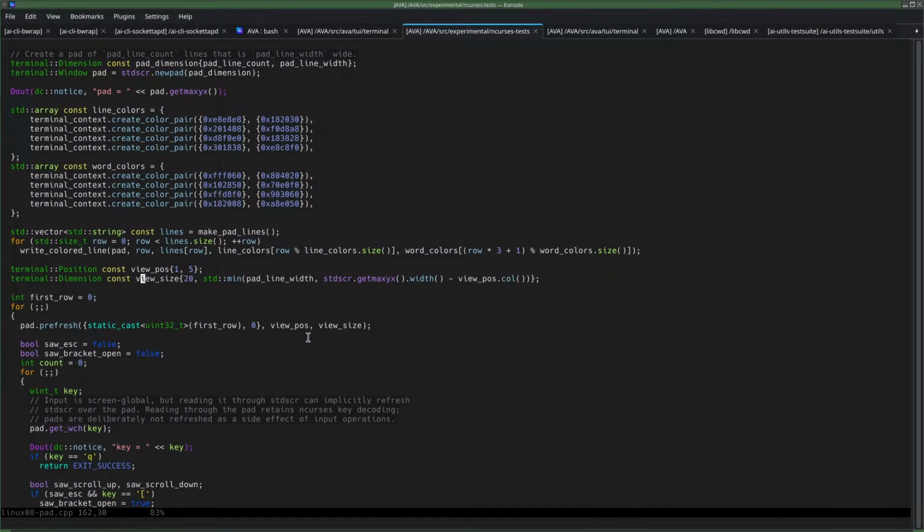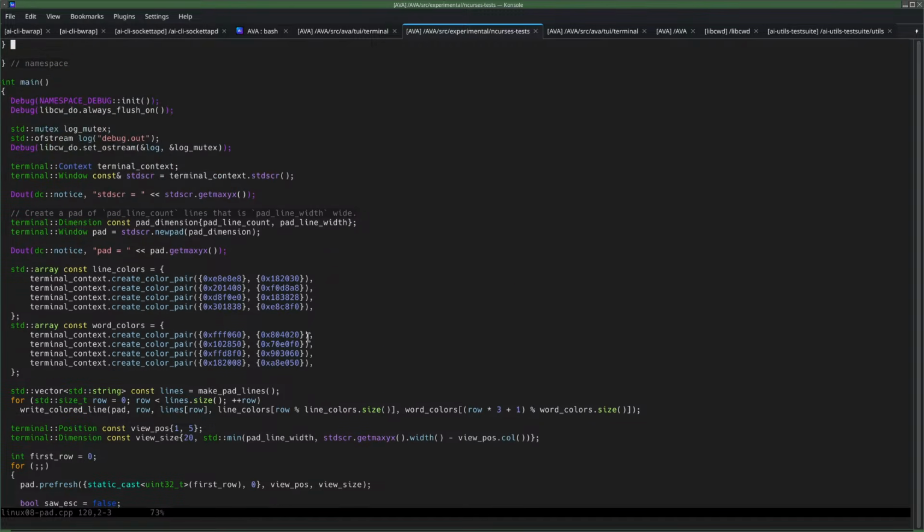Certainly the width should be the same. So let's put them in an array. Where's my pad? Here's a pad. Standard array of window pads, three of them. Pads.